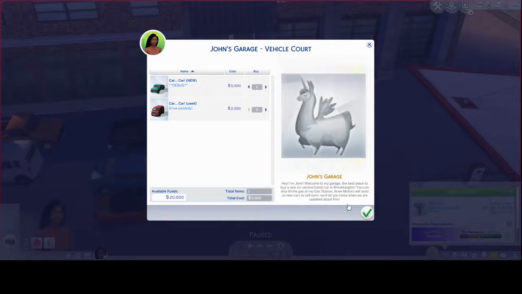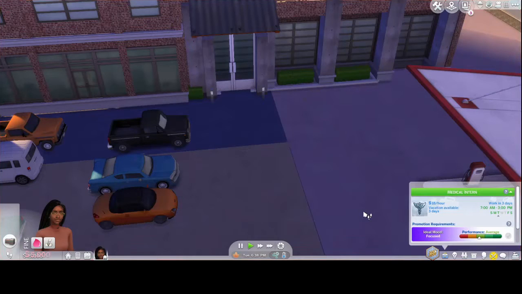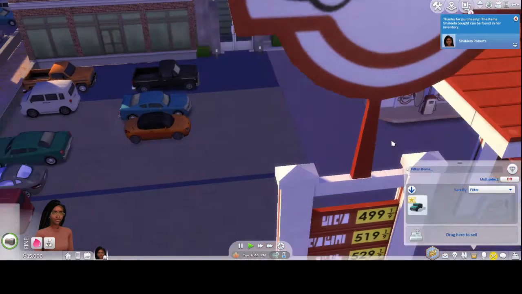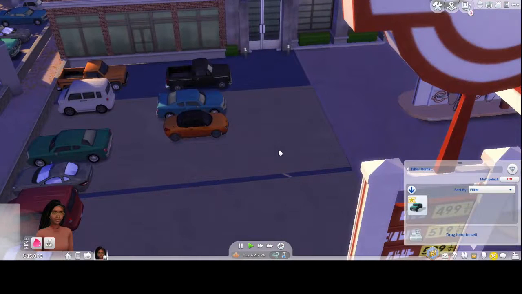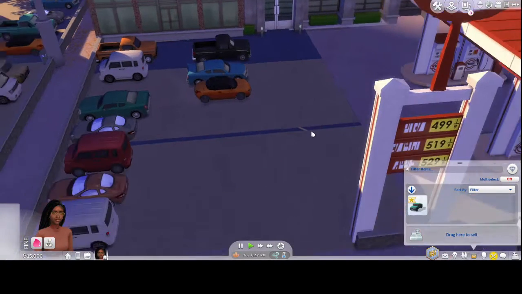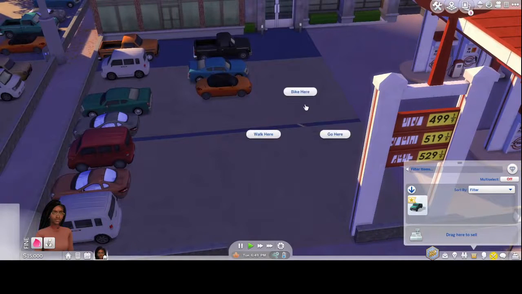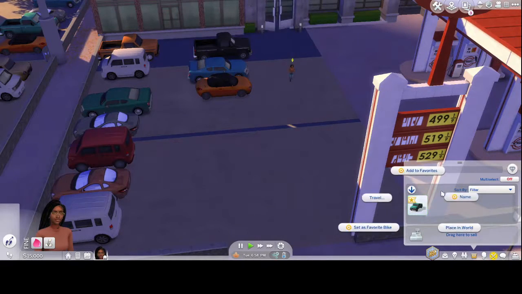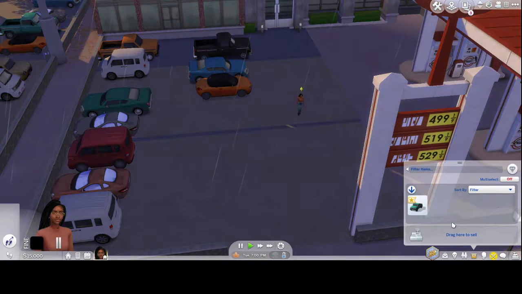So let's go ahead. We're gonna pay the 5,000 simoleons and get this car. So we have the truck and it is now in our inventory, and she is now hungry, so we're gonna have her come out here. We're gonna have her walk here, and then we're gonna have her place the truck in the world.